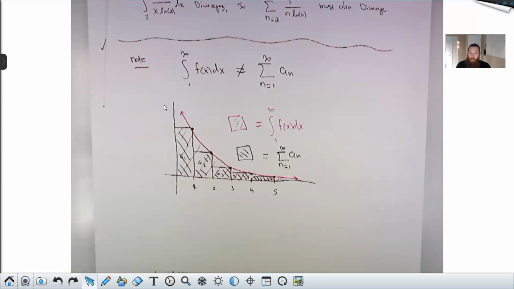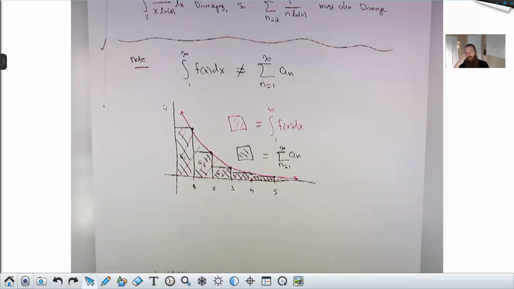That's the most useful single picture for understanding the integral test. It's also how you prove the integral test. And if you look in your textbook at section 11.3, you'll find a rigorous proof of the integral test there. They draw this picture, and then there's a shifted version of this picture that you can use to show that if the series diverges, the integral diverges. If the series converges, the integral converges. So the result is that they converge or diverge together. They're very, very similar to one another.